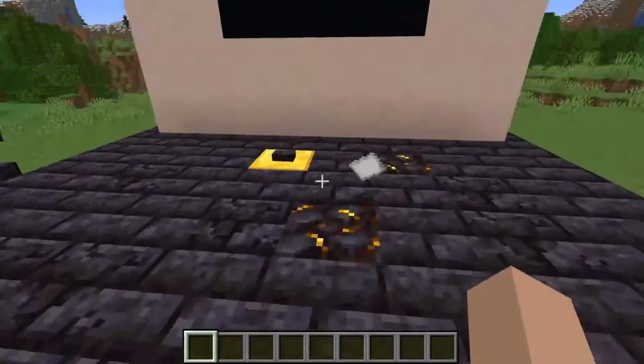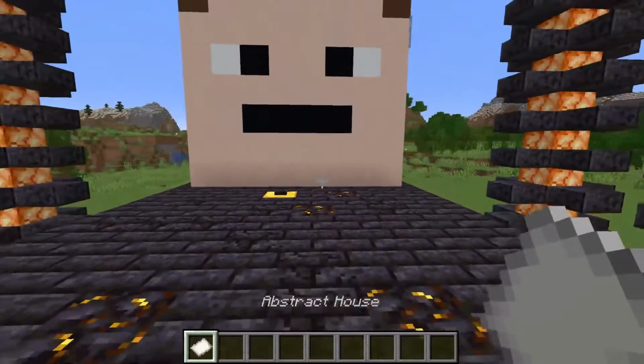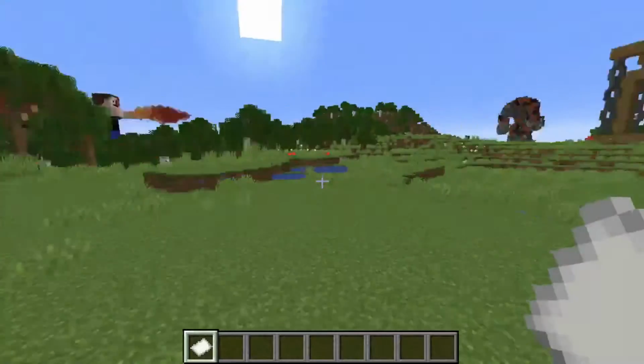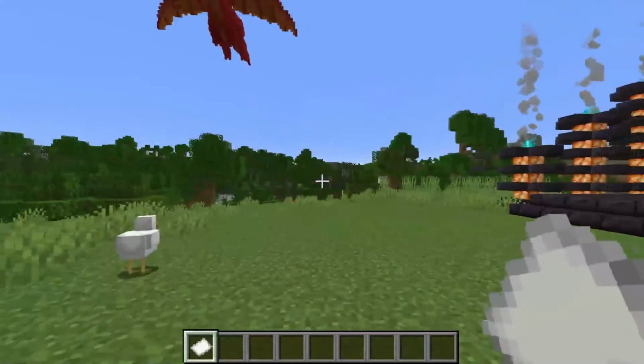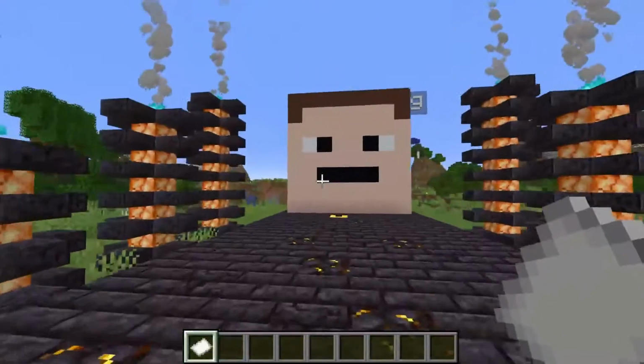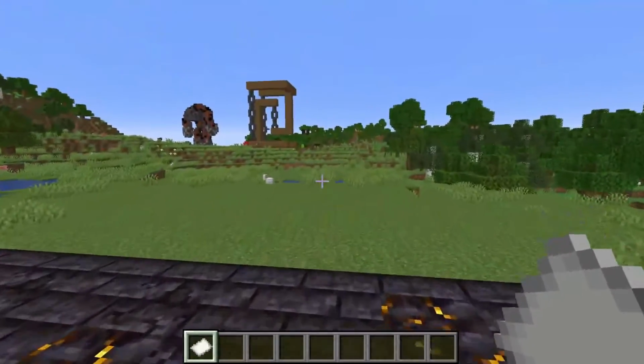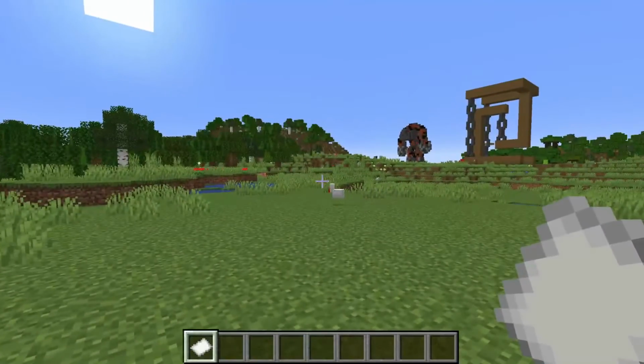There it is. Abstract house. Alright, I think I might have an idea for this, so let's go ahead and look for a location, and I will be right back once the location is found.